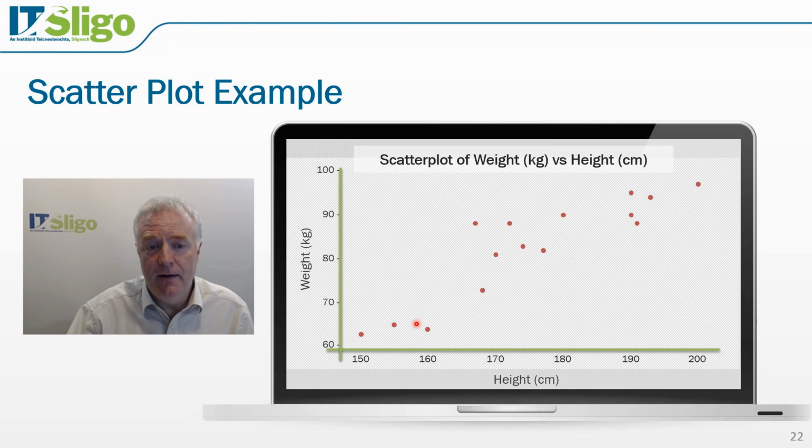Now, this is the situation in adults, and doctors use this quite effectively, both in adults and in babies and children, to determine whether somebody is at their expected weight for their height. We see that it's not an exact relationship, but nonetheless, we can determine what weight a typical adult should have based on their height.